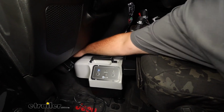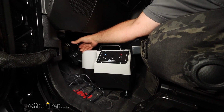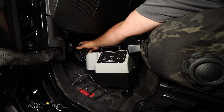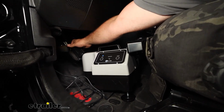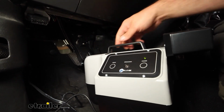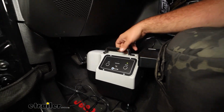And as far as the clamp, I didn't mention that yet. It's pretty easy to do. You'll just pry up, pull on this portion, it'll lock it up. And then once you slide that over the pedal, there's a button on the top that you'll press. That'll release it, and it's going to clamp on that pedal. Now that arm does move around, and that's going to allow us to get that height exactly where we wanted.